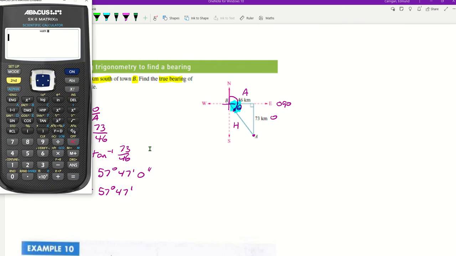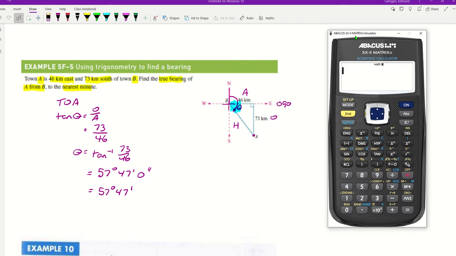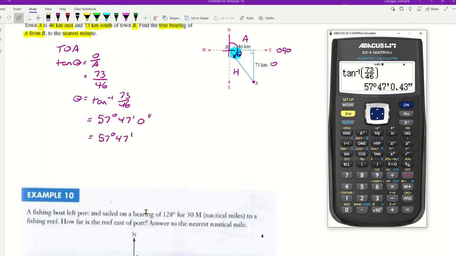If we use our abacus calculator, we can come up with tan minus 1. Second function, tan minus 1. It's already got its brackets up there. I use my fraction, that's D on E, 46. I want to push that to get me away from that. Close my brackets, equals. Now to change this one, I just have to push this DMS backwards and forwards. It'll change it for me. You can see it's giving me exactly the same answer.